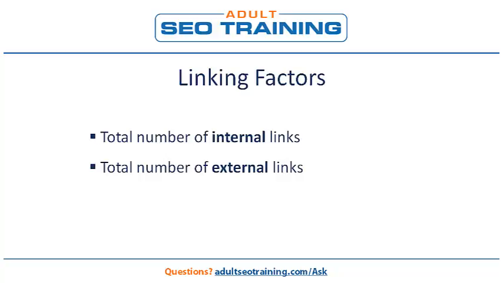Alright, next we have the total number of internal links and the total number of external links. This is an important ranking factor because it tells Google a lot about the value and the usefulness of your site to its own search engine users. Google, like any other site, needs to provide quality content to its users, or they'll eventually go looking for it elsewhere. And the content they provide is useful search results.